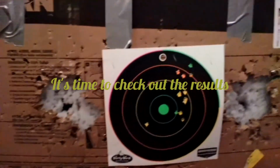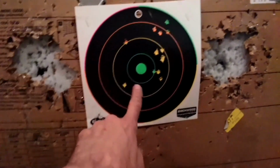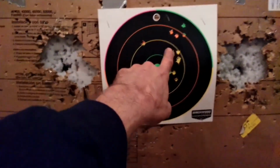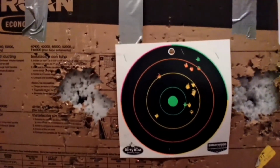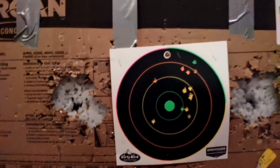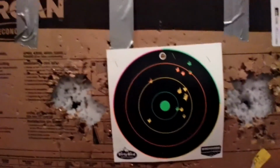Okay, as you can see, the lead pellets were all hitting up here, and when I started shooting the alloy pellets, it tightened up the group a little bit better here. So, you know, it's not a powerful gun, and it's not super accurate, but personally, I think it's a pretty damn cool gun.